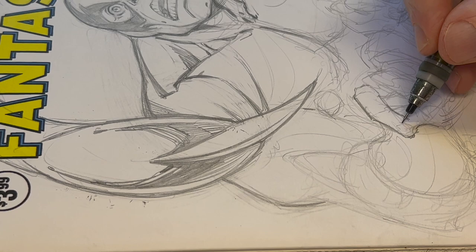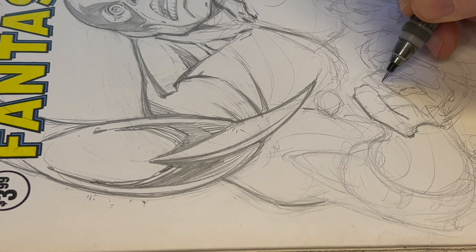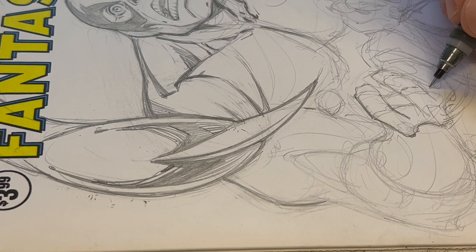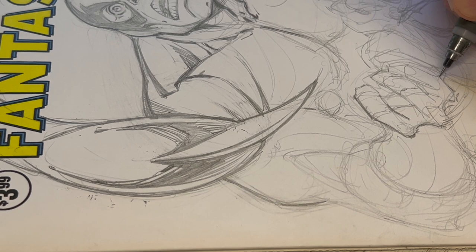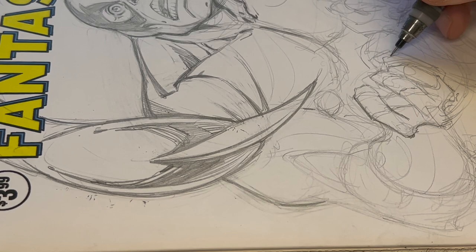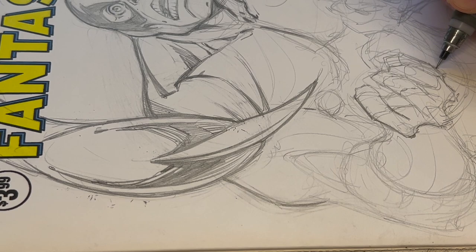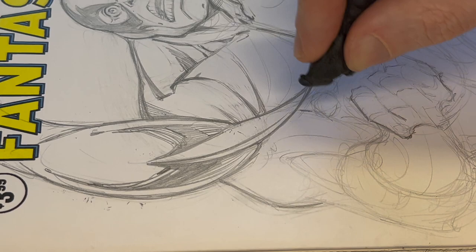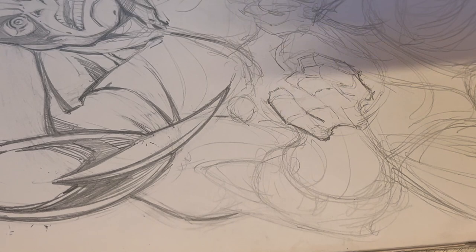Just want to double check my hand pose. Each section of the finger, the way it bends, and how they overlap. Like that pinky is just behind that ring finger. A little kneaded eraser, lightening up of the lines. And we already have that thumb there. Now I can come in and make sure I'm well on screen here, and let's tighten up these fingers here.